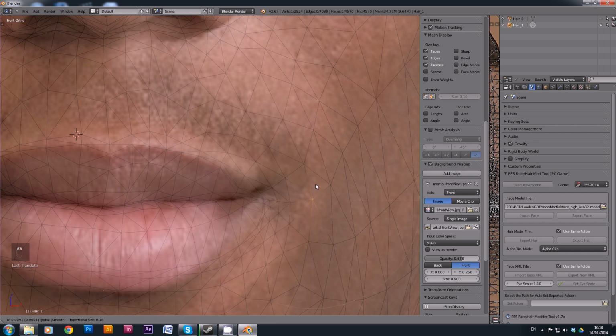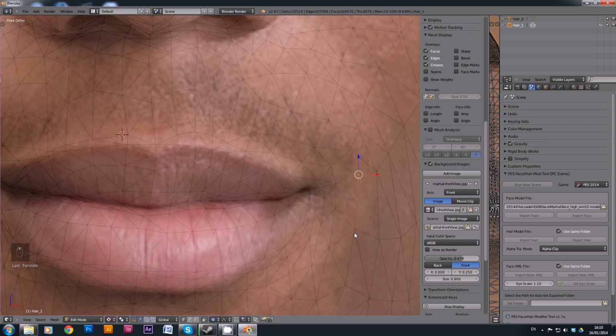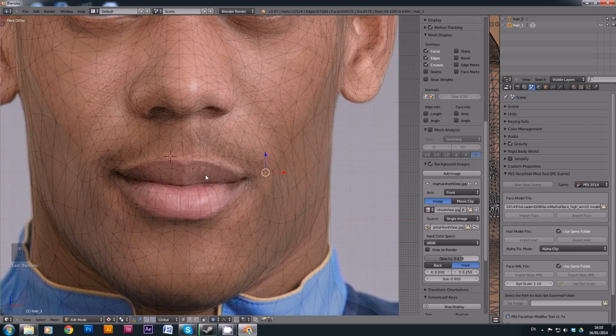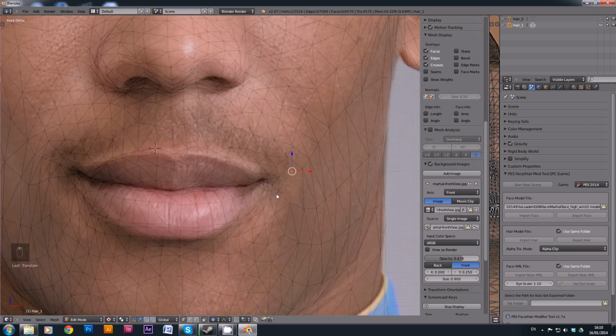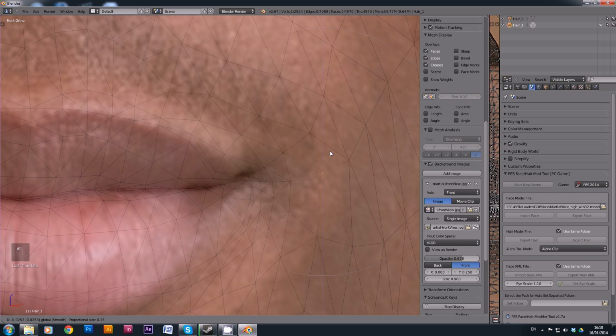So I'll grab that, and again there's a little bit of a smirk on this side as well, so I just line that up. It's good to pull from outside of the lip area rather than inside. Sometimes you actually want to operate on a kind of, you grab these, but you don't want to necessarily grab them completely. So you just do that, and you get a nice little fall off straight into the lip section there. So you need to make that a lot smaller, and just pull the lip up like that.